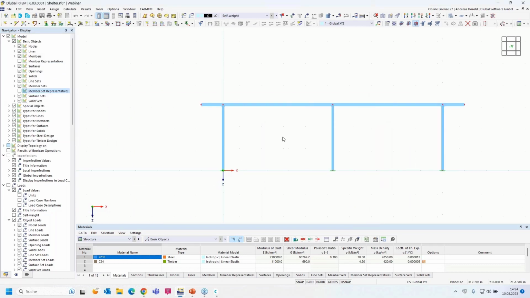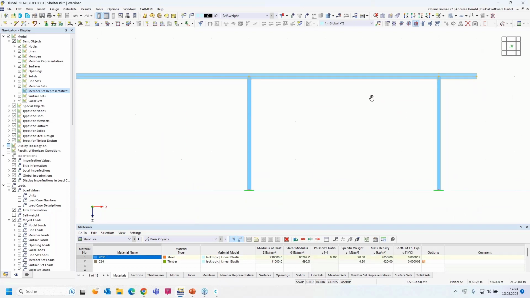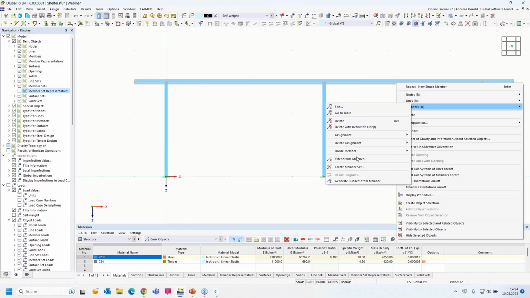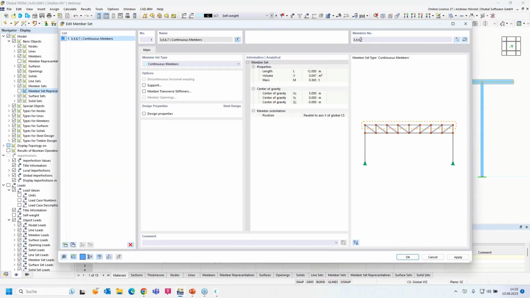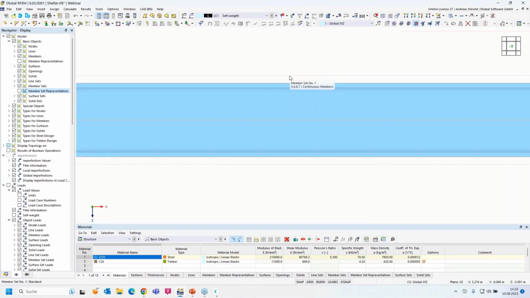Okay. So now we have got 4 different horizontal beams, but later we want to design one member. That's a continuous member in reality. That's why I select all the members. It's also a function that already was available in RFEM 5. I do a right click, then members, and I create a member set. Okay, all these members are here on the right side, on the top. You can see that these members are included. Okay, and you can see on the pointed line here that that is the member set.